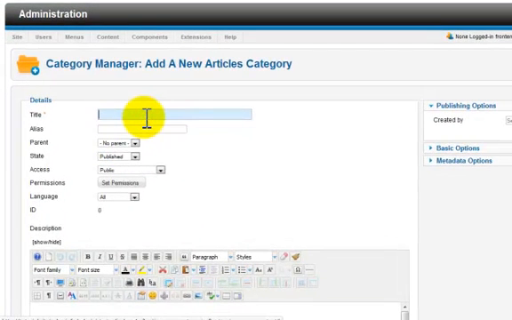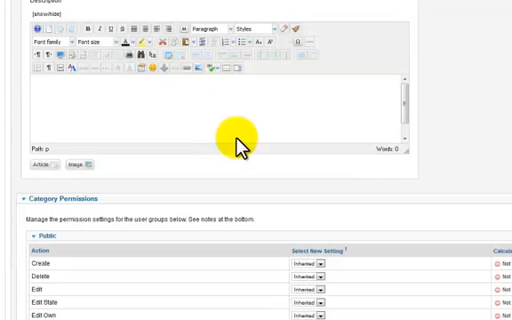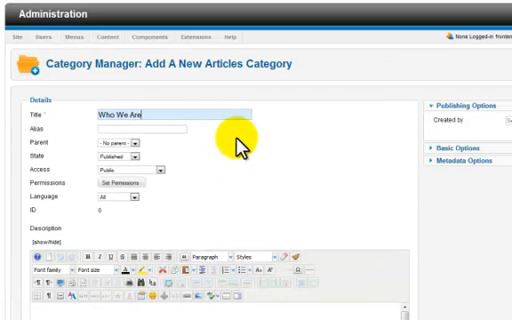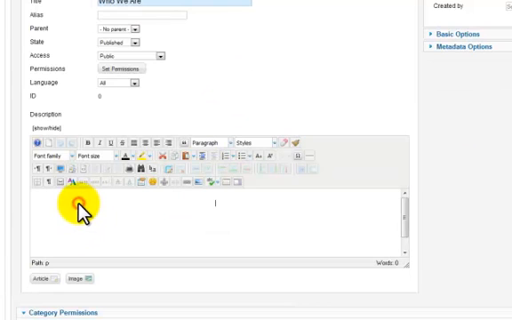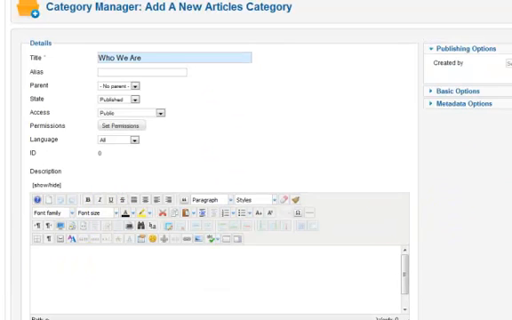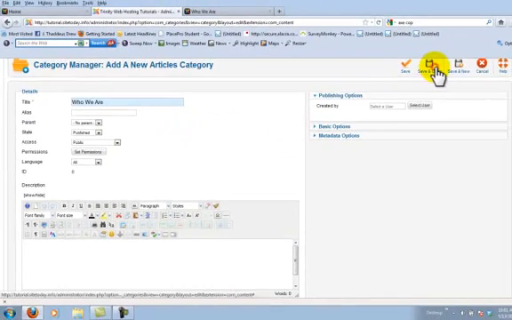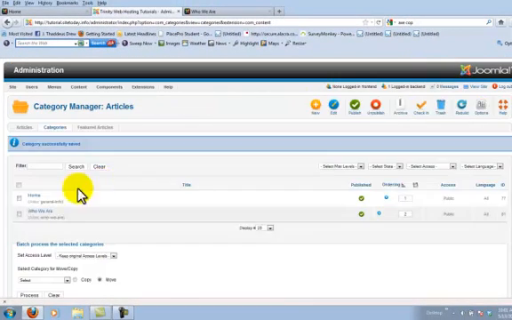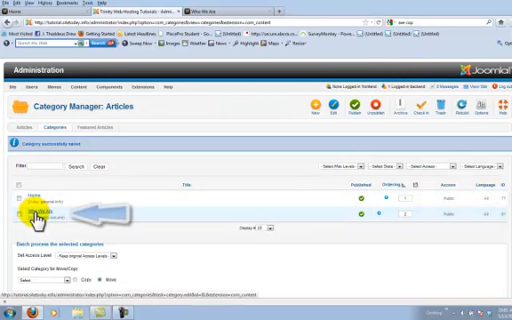So we go to the category, create new category, and say we wanted to create the first heading, Who We Are. That's a main category. We leave the parent blank because if it has a parent, it makes it a subcategory, and we leave everything else the way it is because we don't need to change any of this unless you really want to write down here some sort of note so you remember what's in this category. But usually the title should be pretty self-explanatory. So you hit Save and Close. And you'll see that under Home, we have a new category. It's called Who We Are.